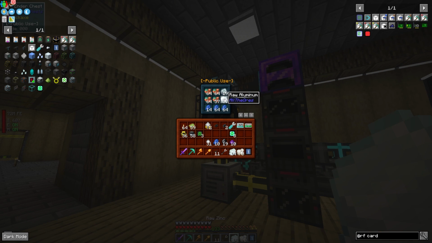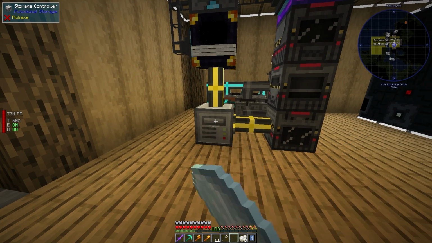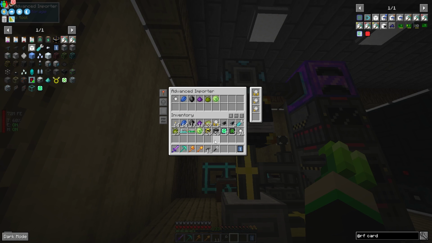We can double check by just pulling this like this. Fastest way to do it, pull everything from here. Just double right click here and it'll take everything out. And everything that doesn't have its own spot, like in your inventory, that you want to pump out, you just go ahead and throw over here just to make sure that you've got everything and it's already there.